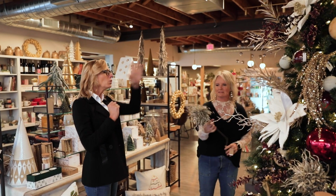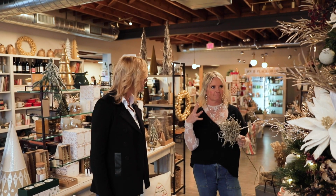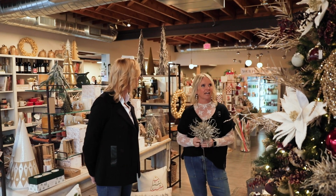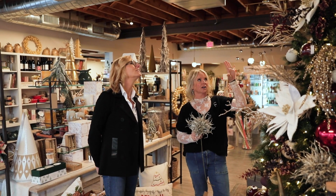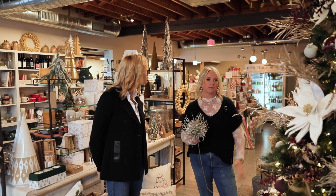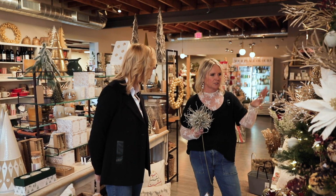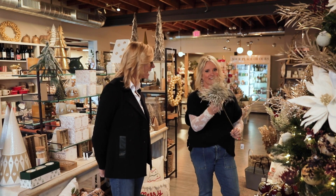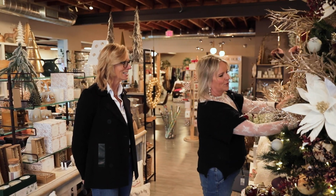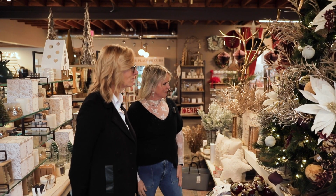What are some rules of design that would help someone know where to place things? Well, I definitely think the bigger the tree, the bigger items you can put on it, since that takes up a lot of space. Again, we like a lot of textures. We start by decorating with ribbon. A lot of people will do the ribbon last, but we put the ribbon on first, then the ornaments, and then all the picks. This is so wild looking, but look at how fun they look in this tree. You can add more and more, and it just works and pulls it all together.